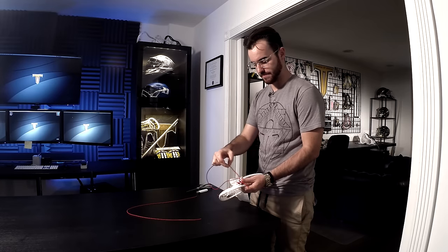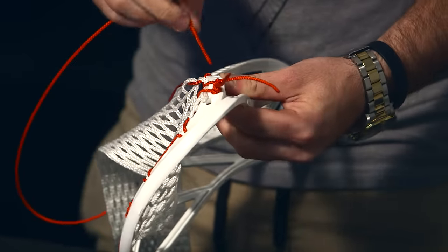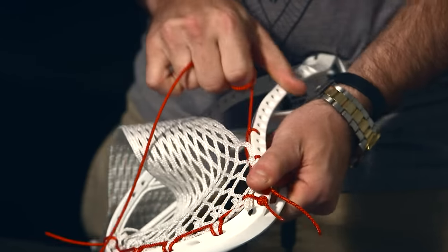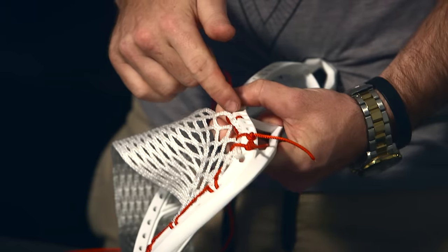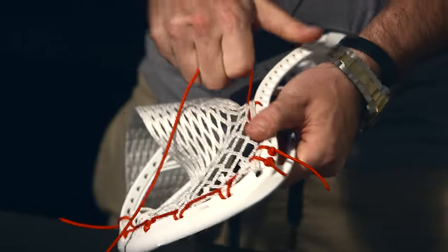We're gonna repeat that same SI for the next one. So we're gonna go to the next 10 diamond from the back to the front. We're gonna skip two holes again and go from the outside in. Place it on top of the string in the back, pull it nice and tight. And then also a little tip, if you wanna hold it with your finger here, it'll keep tension up top until you're able to put it back in that same one from the front to the back and pull nice and tight.